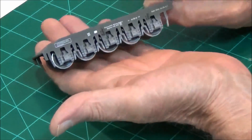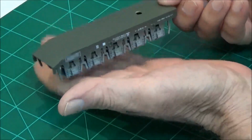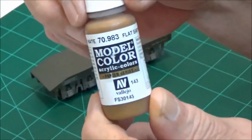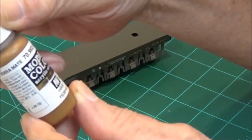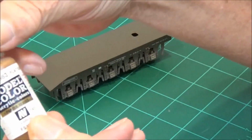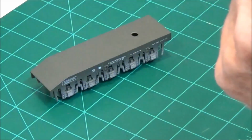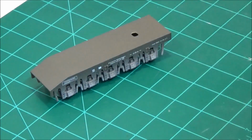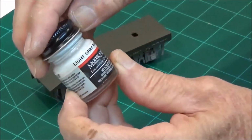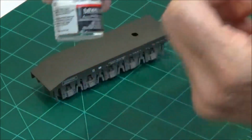But so I went ahead and did all my rail cars like that. Just misted on a light gray. Now I had two colors I was gonna try out. I had this model color here, this Vallejo, and it says Terra Matte, Flat Earth is what it's called. So I thought, well, do a mud look. But then I got to thinking about that gravel and stuff. Well, it'd be a light gray. So I had some of this Model Master light gray. It's number 1732. So I decided to go with that.